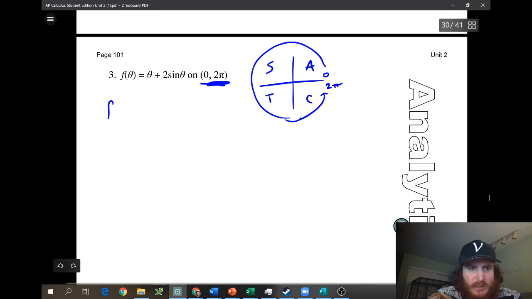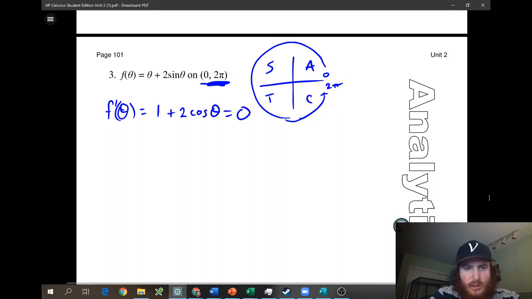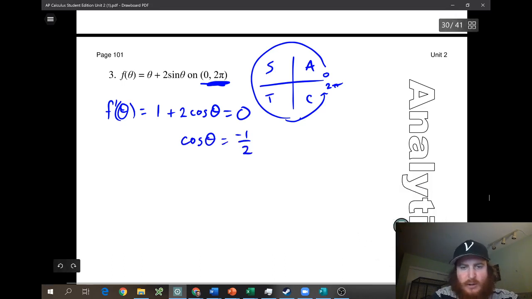So the first step is the same, f prime of theta equals 1. Now, the derivative of sine is cosine, so 1 plus 2 cosine of theta. And we're still going to set that equal to 0. Okay, so we subtract 1 from both sides, divide by 2. You'll get cosine of theta equals negative 1/2. And to solve for this, you can write down inverse cosine of both sides. Essentially that cancels out the cosine, but what it's really saying is: where does cosine of theta give us the answer of negative 1/2?